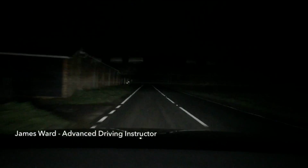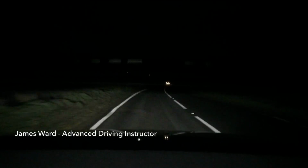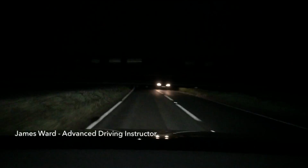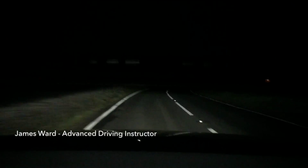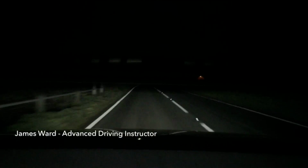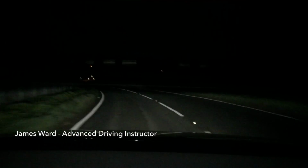So you tend to see them on country lanes. When you're out and about, you may see warning triangles backed on amber. Just going to get back to dipped from main beam. If you do, road engineers tend to put warning triangles backed on amber if someone's had a moment in that area. We tend to refer to them in traffic as KSI hotspots. So someone's either been killed or seriously injured in and around the vicinity of that junction detail or that hazard. Doesn't necessarily mean that someone's been killed, but there's probably been a moment or something's happened down there, so it does voice a little bit more caution.